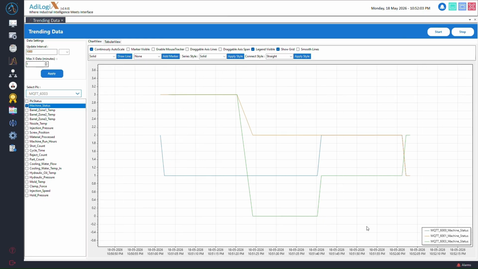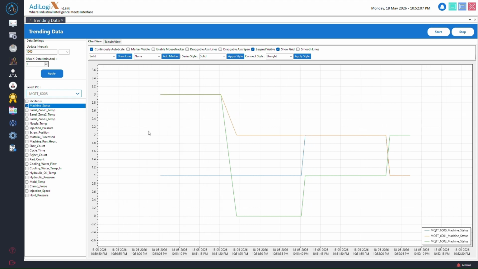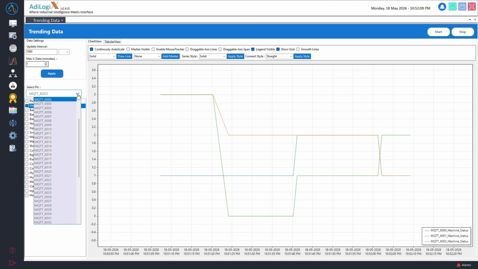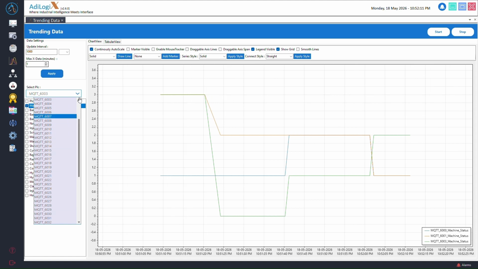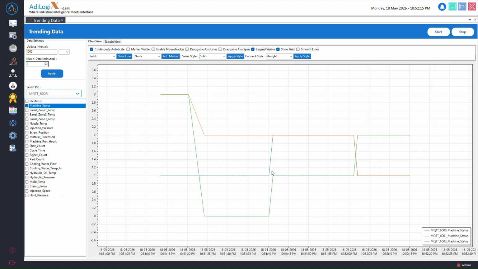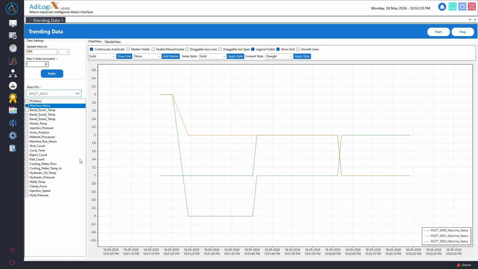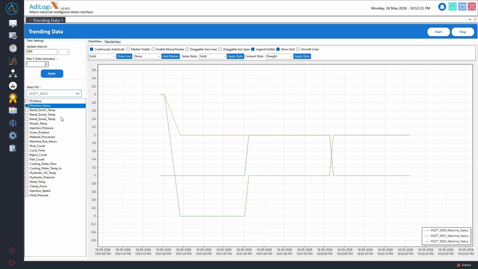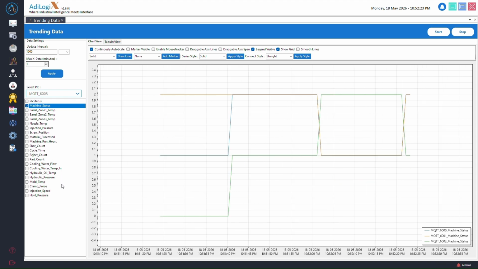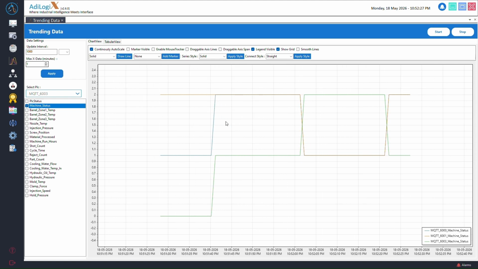This enables operators to instantly detect deviations, anomalies, or performance fluctuations as they occur. The platform also allows users to configure update intervals and define the time window for analysis, providing flexibility between high-resolution monitoring and broader trend evaluation. In addition to graphical visualization, users can switch to tabular view for detailed data inspection and validation.